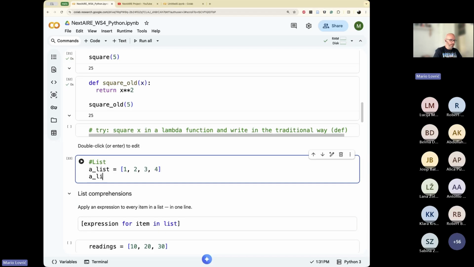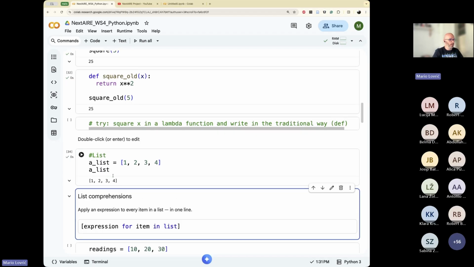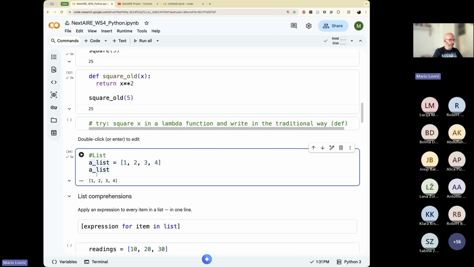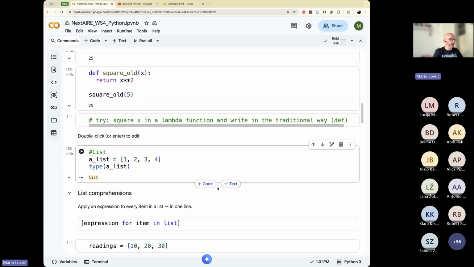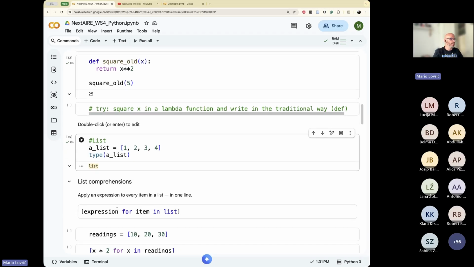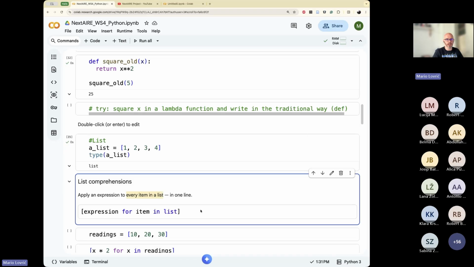If I print it, here we are. If I check the data type of a list, it's a list. So this works, right? So list comprehensions apply a function or an action to every item in a list in one line, right?